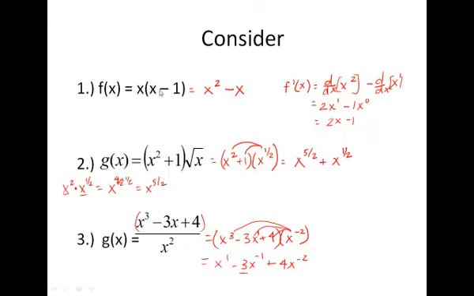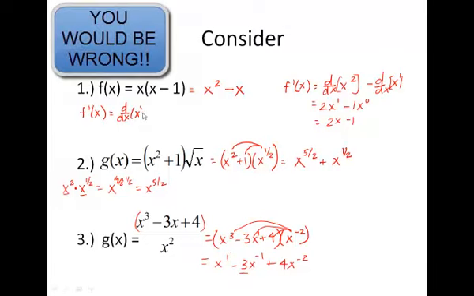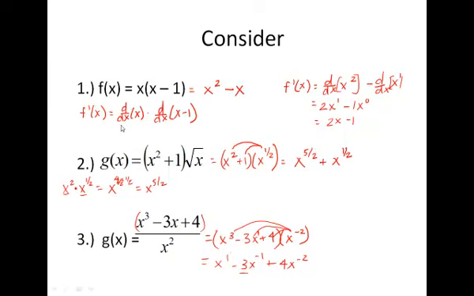Okay, so I want you to just take a moment to absorb this. If you were to try to find the derivative of x times this expression by finding the derivative of the first thing being multiplied times the derivative of the second thing being multiplied, you would not get the correct answer. This is not how we derive products. I just want to show that if you derive x, you're going to get 1x to the 0, which is just 1, times, if you derive this piece by piece, you're going to get 1 minus 0, and that's just going to be 1. So you can see this is not the right answer.